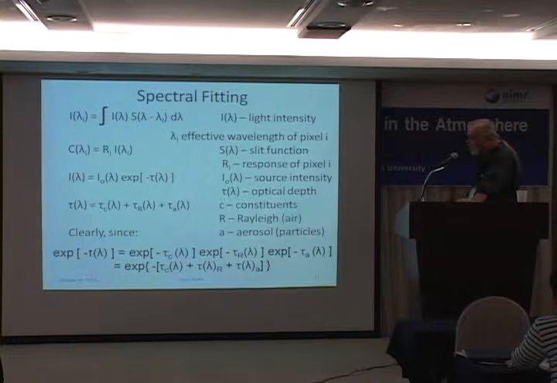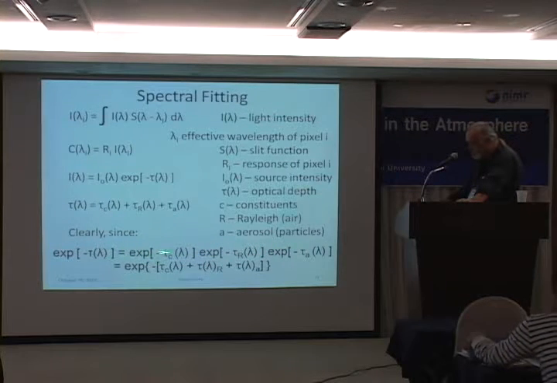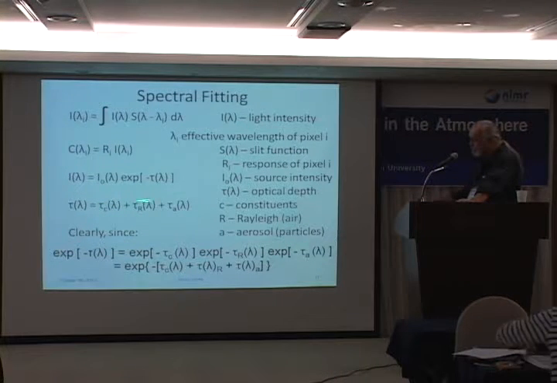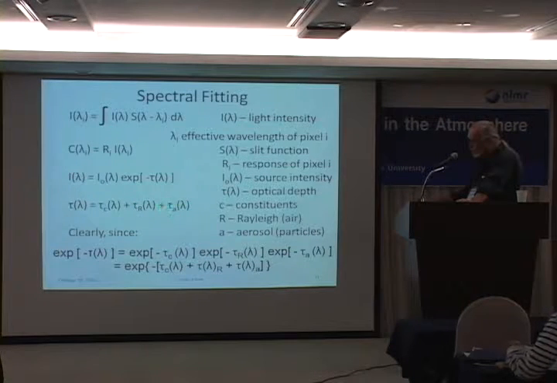So if we go a little farther along, well, we know that the extraterrestrial flux, the flux from the sun, or the unabsorbed source radiation, is going to be attenuated at every wavelength by whatever optical depth is in the path between the source and the detector. And we can also show very easily that the sum of all the different kinds of absorbers can be used as a total measure of optical depth. That's because you can write out the equation in this way and show that the product of all of the individual transmissions is the term determined by the sum of all the optical effects. I use the C to refer to the constituents, the gases in the atmosphere, R for the Rayleigh scattering in the atmosphere, and A for the aerosol effects.